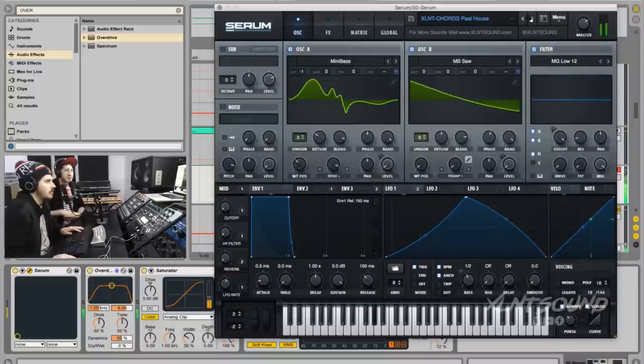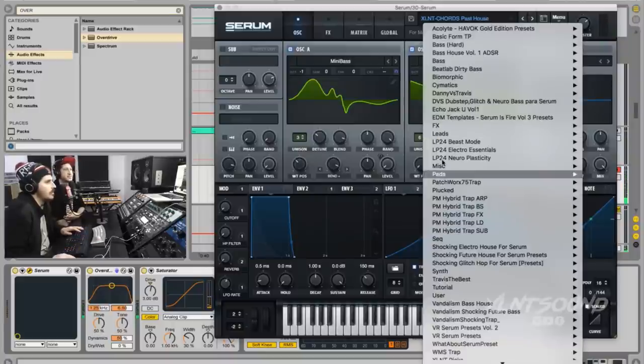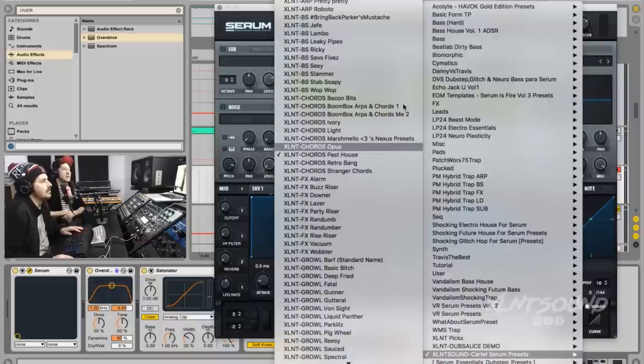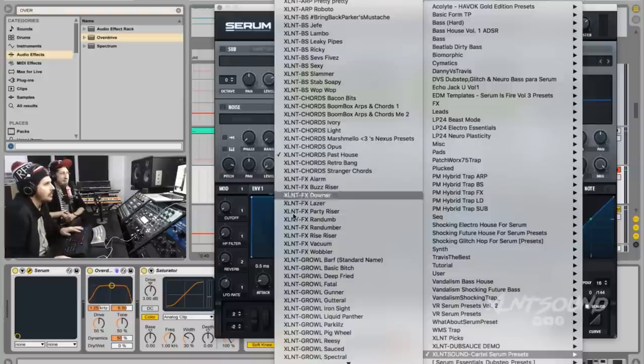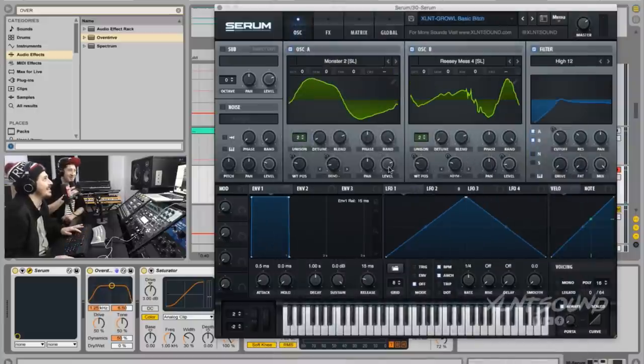Yeah. Let's try some growls. Let's try a growl. I was thinking chord, but it's not like the basic dubstep chord on the one side. Bam, bam, bam, bam, which is cool. But let's try to get basic. Oh, whoa. Maybe this is the one.